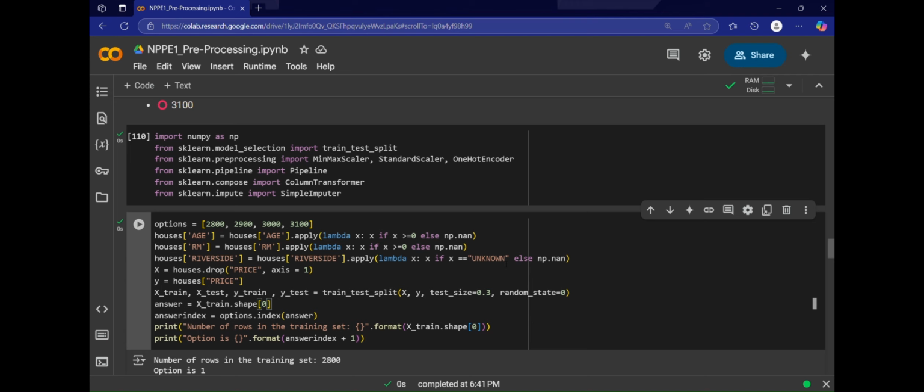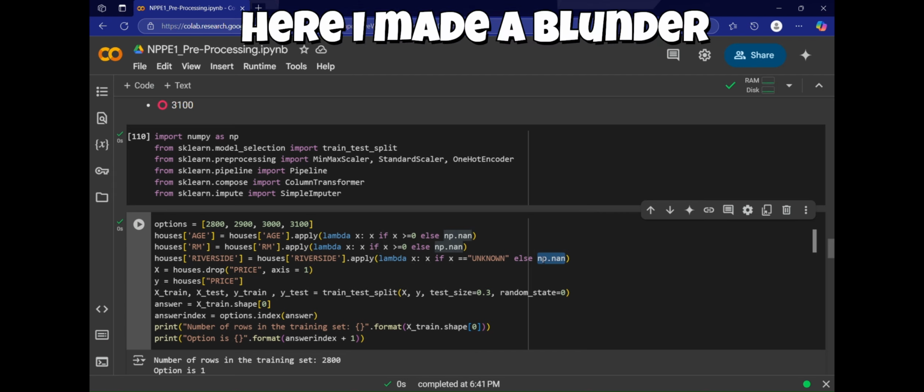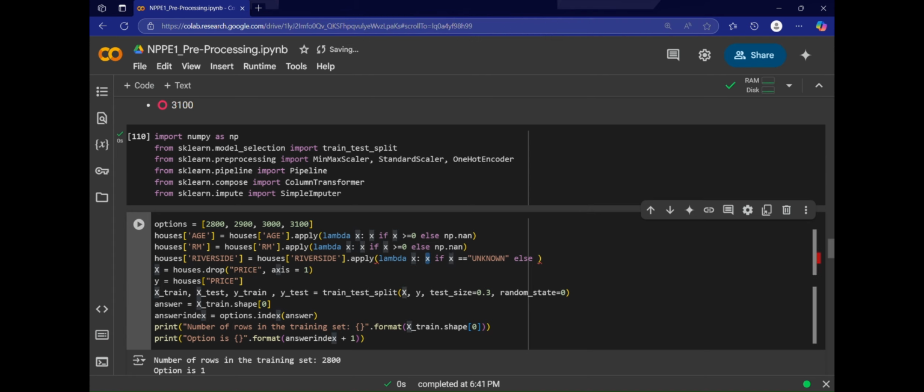Now after this, make a transformer pipeline with MinMaxScaler, then StandardScaler, then mean imputer, after that median imputer, and after that cat imputer and encoder. After this, we will make a column transformer in which we will put our things.